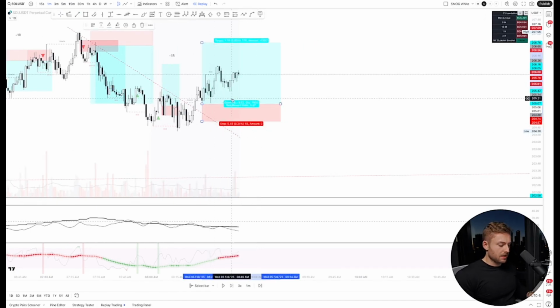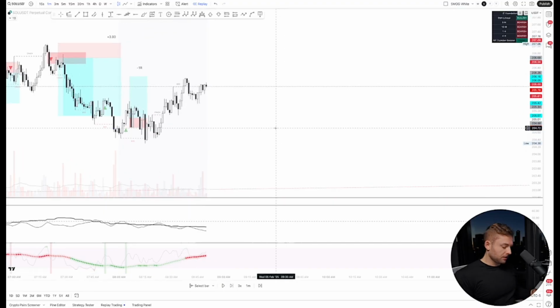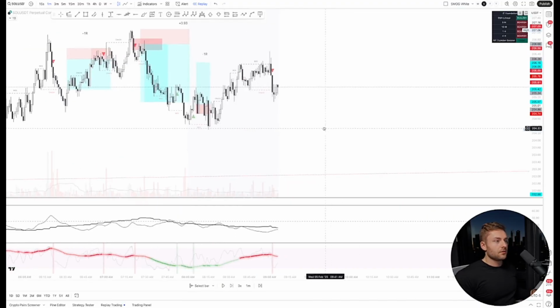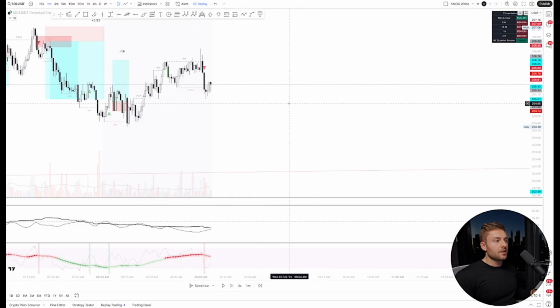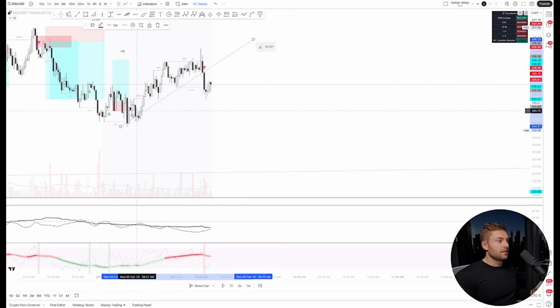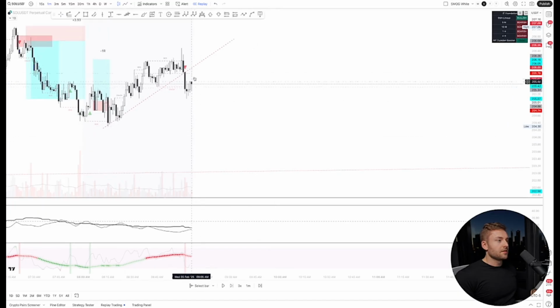So we just missed that barely by a hair. It did kind of go down to that price. It just never really filled it. Now we have a change of character underneath this level, and this is about to hit. It's like pre 9:30. So I would love to get into this. This is a nice big fair value gap producing candle. This looks really bullish to the upside.